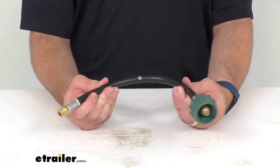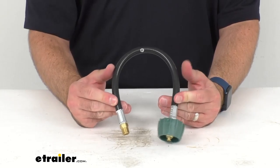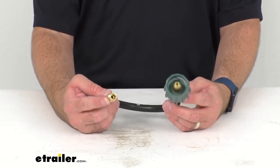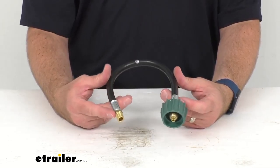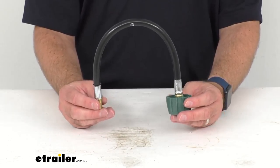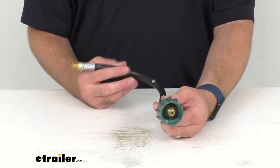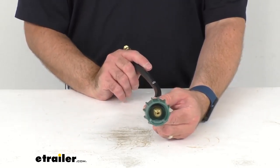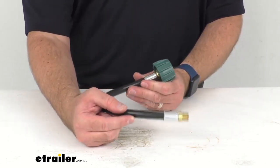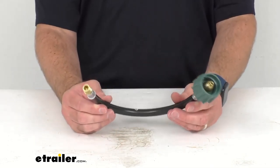This is made in the USA with the hose being constructed of durable thermoplastic with brass fittings, and it is approved for LP gas only. It is rated for high pressure and high flow rate to handle unregulated propane. It is UL569 and ANSI Z21.81 certified, and the temperature range is negative 40 degrees Fahrenheit to 140 degrees Fahrenheit.